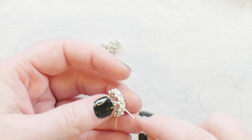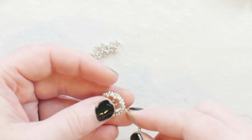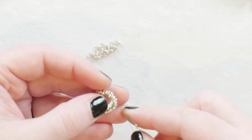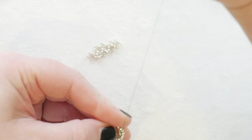So now between each one of those beads that's sticking up from the last row, I'm just going to pick up one bead and travel around here, picking up one bead, going through the one that's sticking up from the last row, and adding one bead.